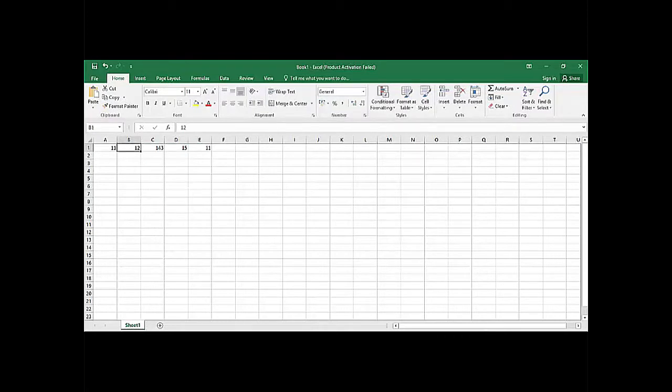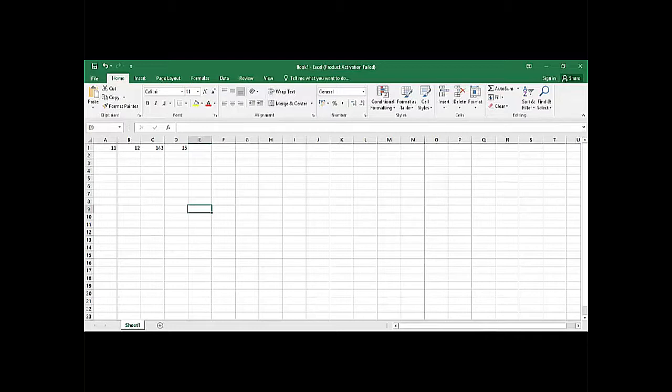For example, if I am selecting B1, the value should reflect here, 1. This is my expectation. How to do that? Unfortunately there is no formula to find out on click. There is no such formula, so to achieve this we have to write some Visual Basic code in the Excel file. Even if you're not sure how to do it, it's very simple steps. Let's see how to do that.